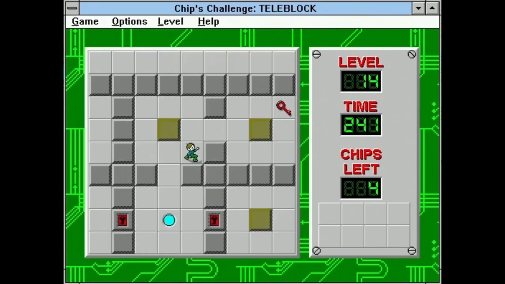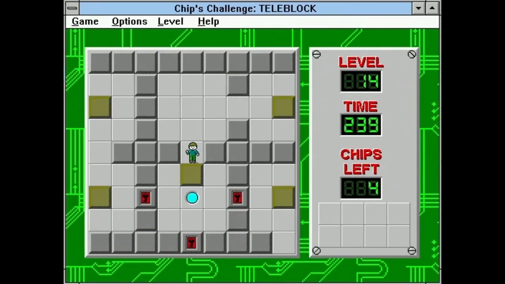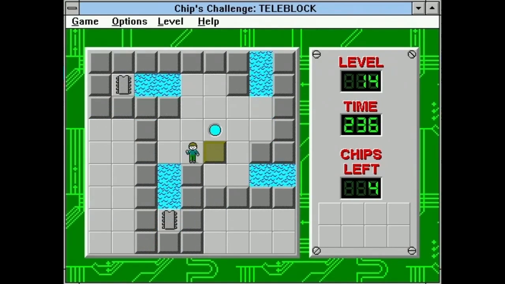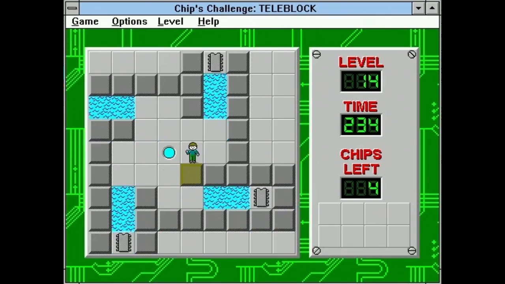Oh, I think I understand. So you push this in like this, and you come out over here. Yeah. So you can't go in the same direction as the teleporter, or you'll screw yourself up.